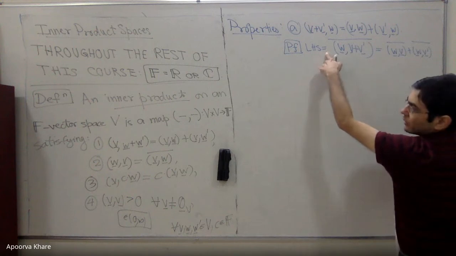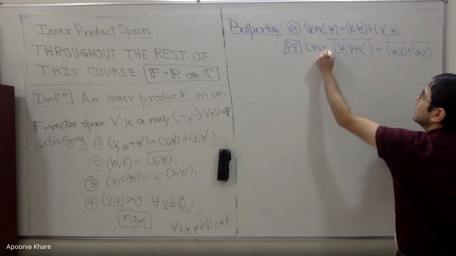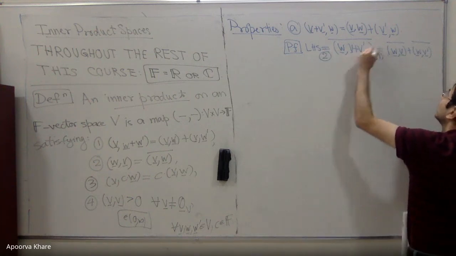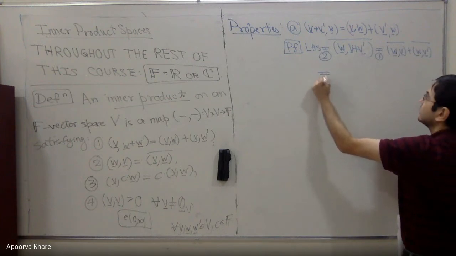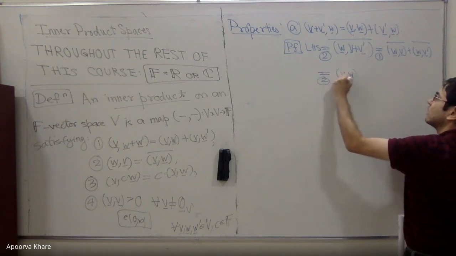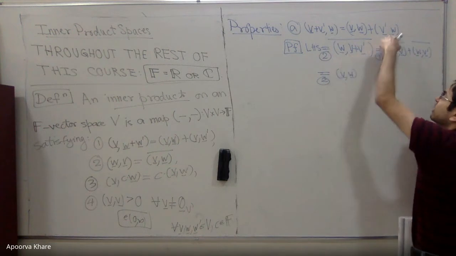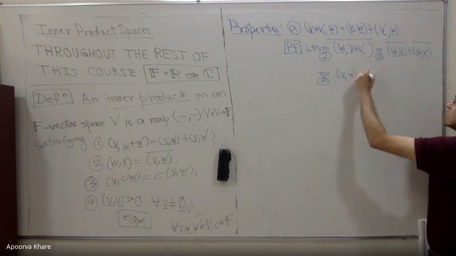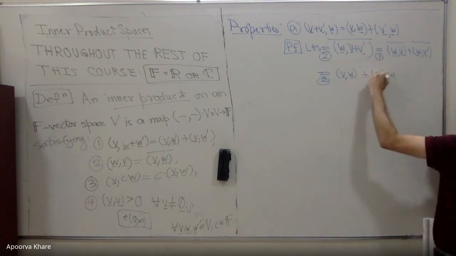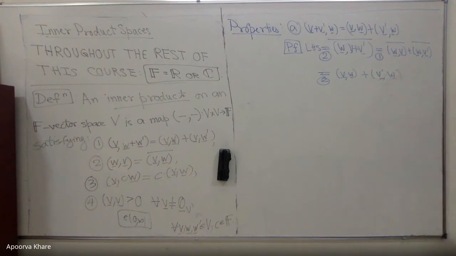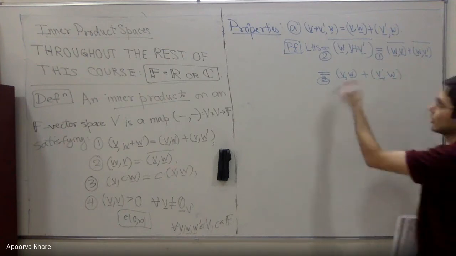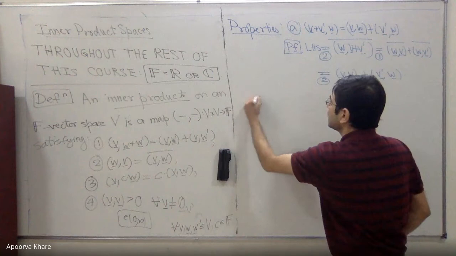So first of all, this one was property 2. This one was property 1. And then I again swap using property 2. This is V comma W, without the bars. So then I take two bars, but the double conjugate is itself for any complex number. And similarly for V prime comma W. Okay, so these are very simple properties.